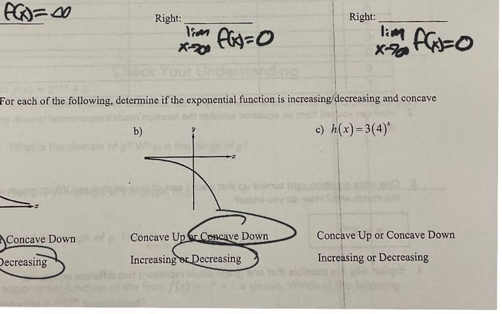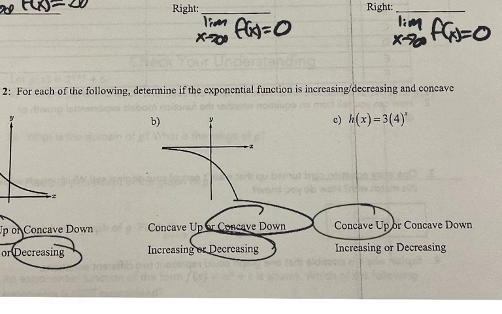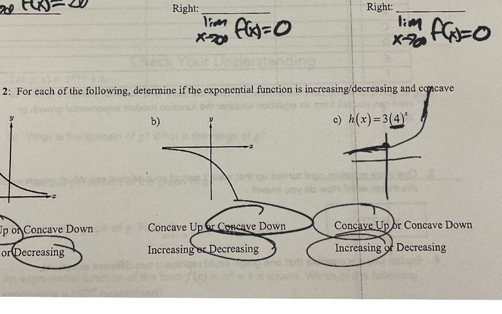Okay. C. 3 times 4 to the x. Concave up. How did you figure that out? You just picked one of them? No. And it is increasing. So we know the y-intercept here should be at 3. And because this b value is bigger than 1, it's going to be growing like this. So it is going to be concave up, and it's going to be increasing at an increasing rate. Yes, thank you for all of those. You didn't miss any of them. I can see those tangent lines in my head.